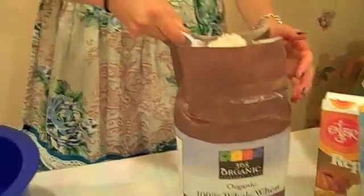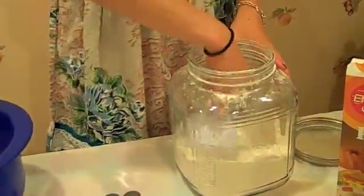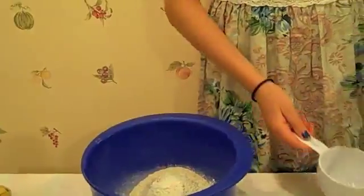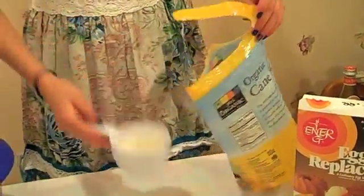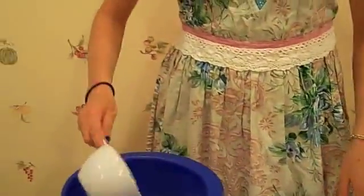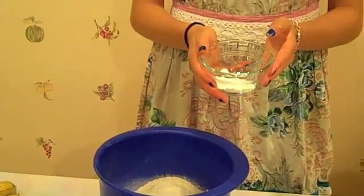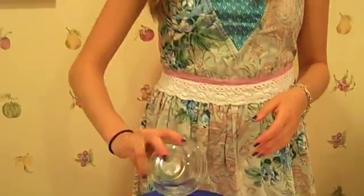So, dry ingredients. Let's do a cup of each flour and our sugar as well. This is super easy, just measuring out our whole wheat flour. Set that aside. We have our regular flour. Yeah, looks good to me. And about a cup of our sugar. Hope we have enough here. That should be good. A little bit less is not a problem. We also have 1 teaspoon of baking soda, 1/2 teaspoon of baking powder, and less than half of a teaspoon of salt. I'm going to check and make sure that's right in a second. Then let's mix together our dry ingredients.